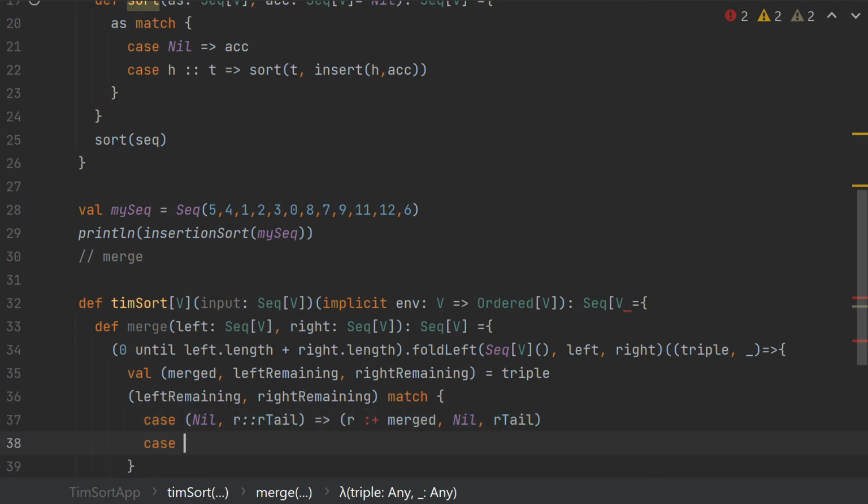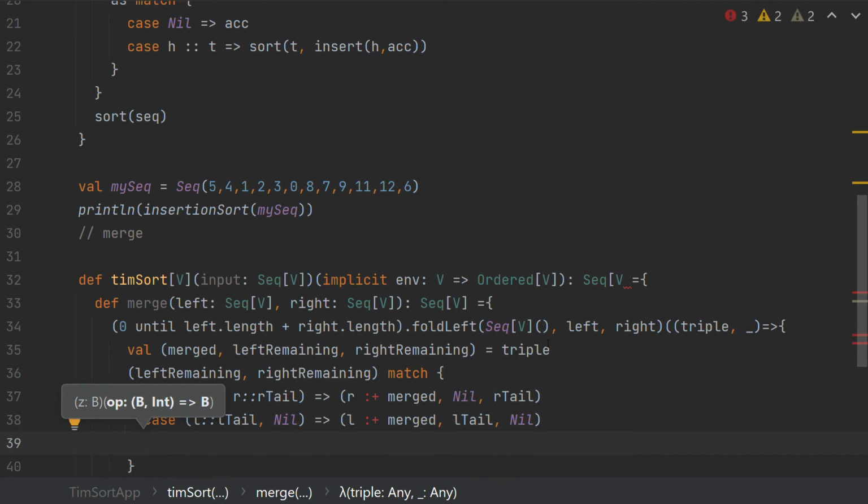The second case is I have left tail and right is empty, it's Nil. So it will do the same thing, merged, l tail, Nil. Now, the sequence of V is wrong. It should be like this.